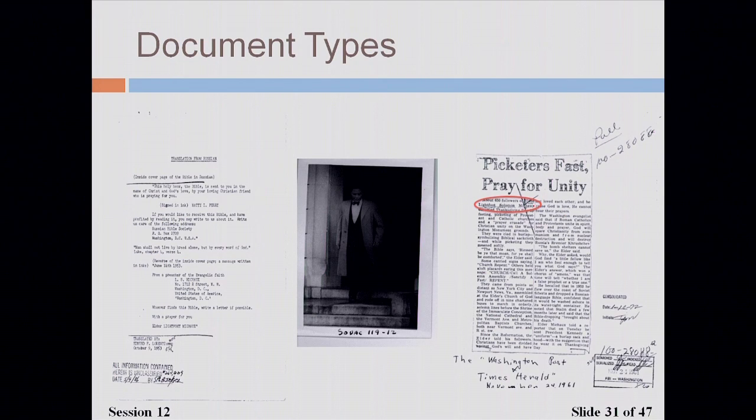Okay, the examples of document types. Here are just three examples. This came from a case file, all from the same subject. And again, this was a letter. Initially, it was a handwritten letter, and then we had a translation from Russian, so that was typed. The handwritten letter was in poor condition, that's why you don't see it. But it also included a photograph, which is also helpful for family history, and also a Washington Post news clipping. So it talks about this subject and the work that he did in this news clipping.